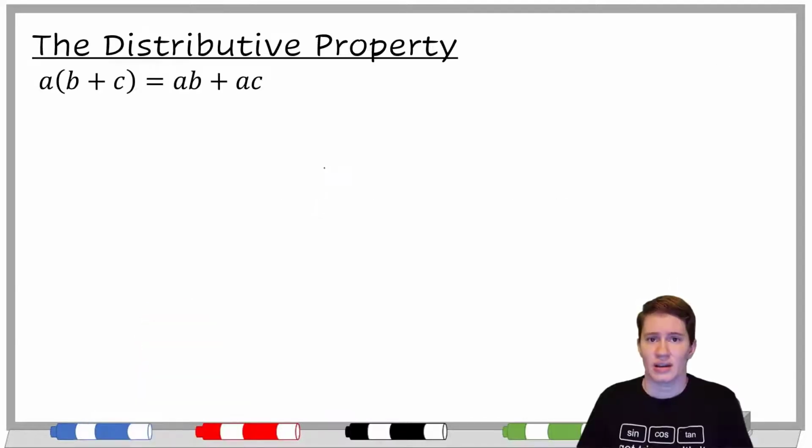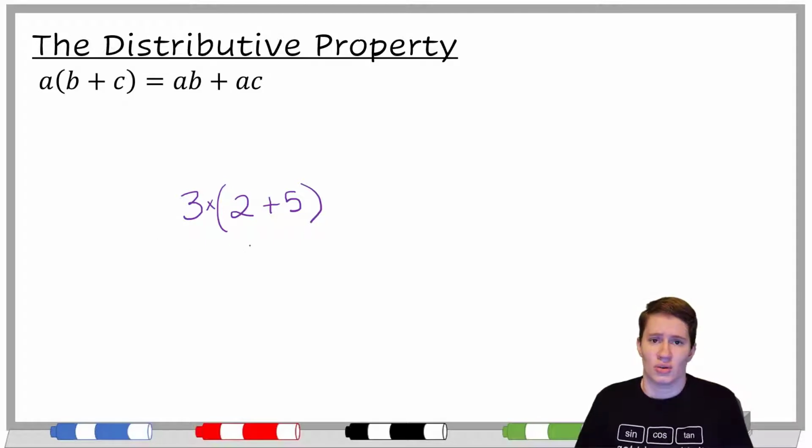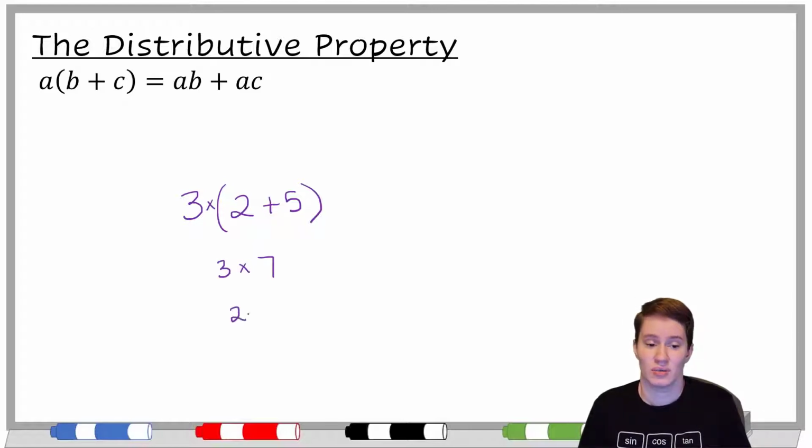Let's get started. Okay, I've got the distributive property here, but I want us to think about a couple problems with numbers to see if we can understand what the distributive property is telling us. So let's look at this situation right here. And I'll go ahead and put a times symbol here as well, but we don't need that times symbol. If the 3 is just in front of the parentheses, that means multiplication. So order of operations says that we should do 2 plus 5 first, which is 7, and then times by 3, and we get 21.